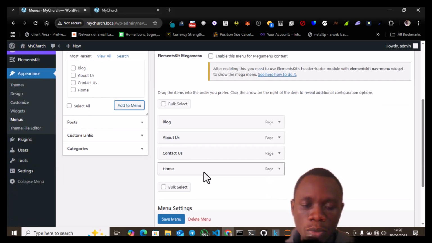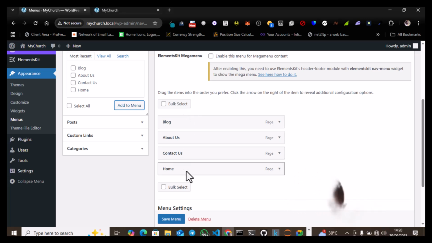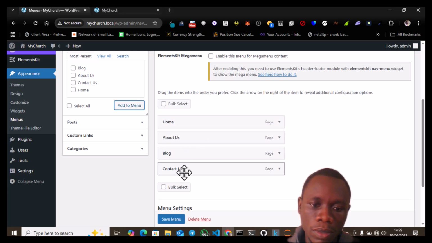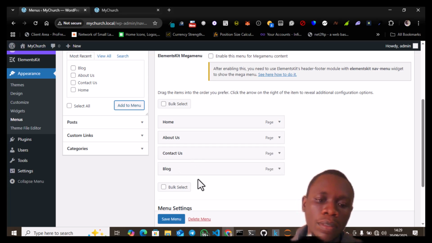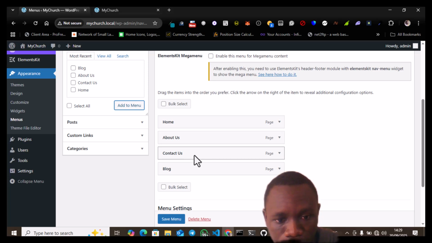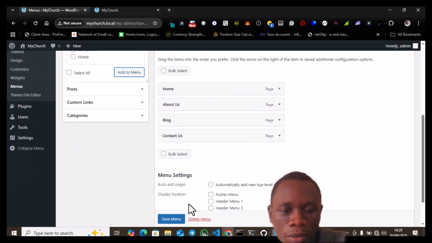So based on what happened here, you can change the position, make home to be at the top, about to be second, contact to be third, and blog to be the last one. Depending on how you want to structure it. After you're done with it, you click on save.